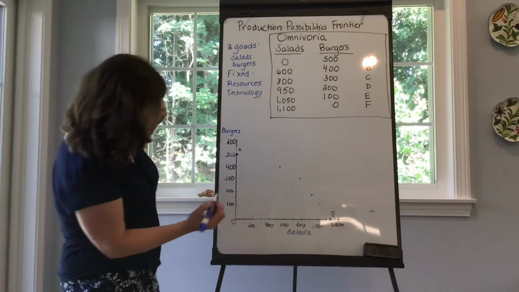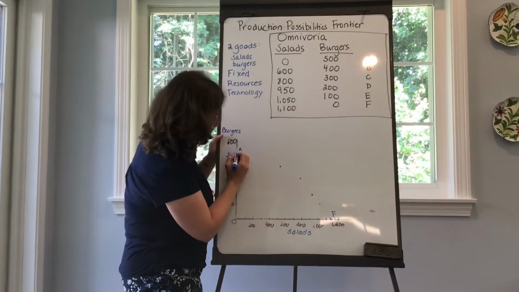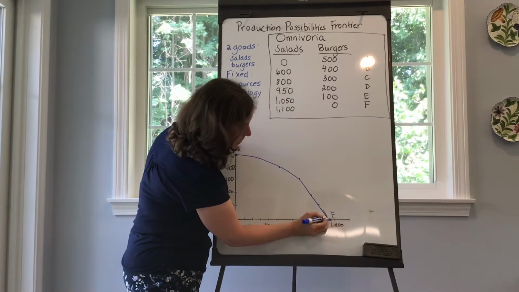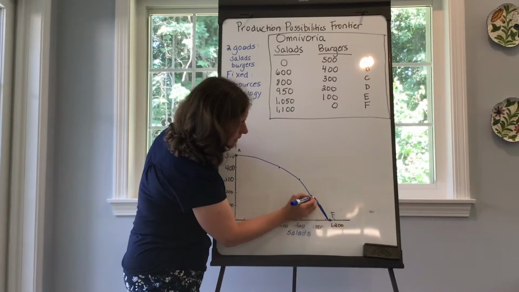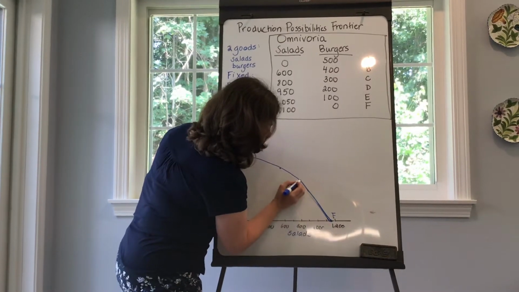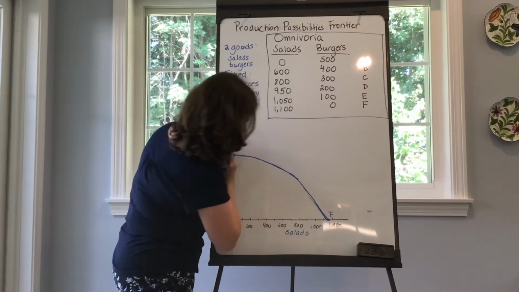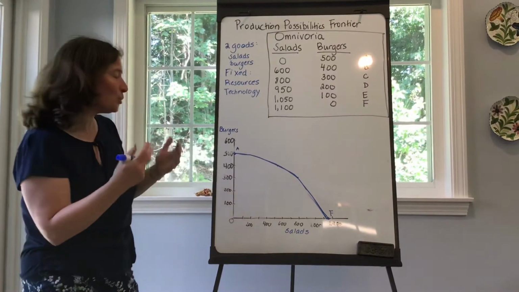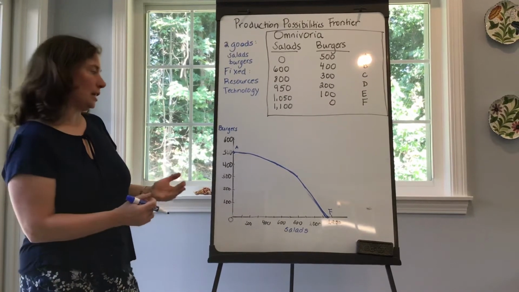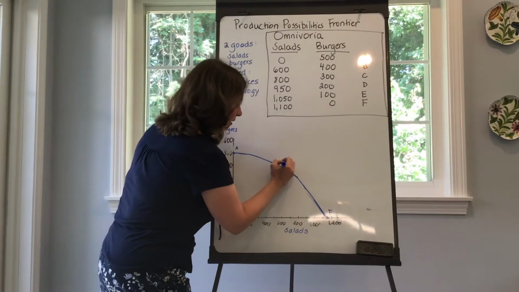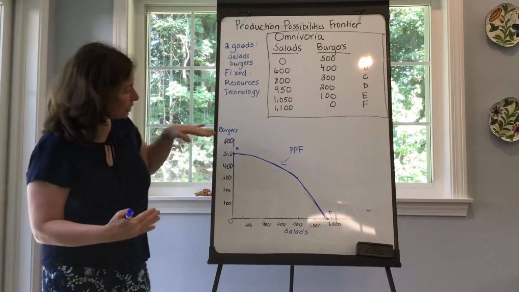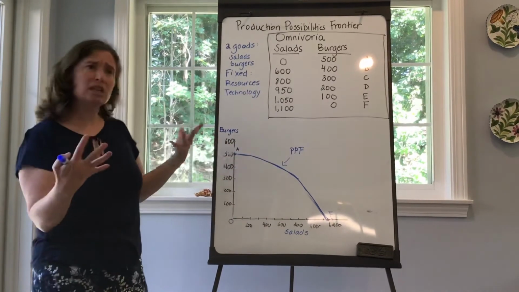And then finally, point F. Now, I'm going to try and draw a nice smooth curve to connect these points. All right, that's not too bad. We'll kind of go over here and pretend to make it a little bit neater. All right, so that's not as beautiful or as pretty as it would be if I were doing this on graph paper. But the key point is I don't have a straight line. So my PPF is nothing more than that curve, or we can think of it as the boundary.